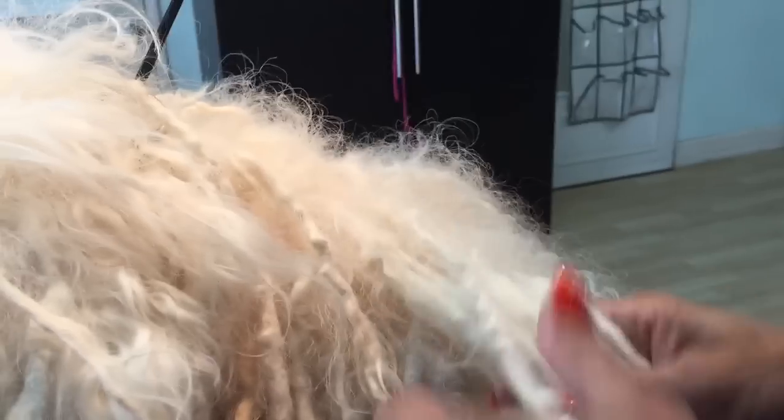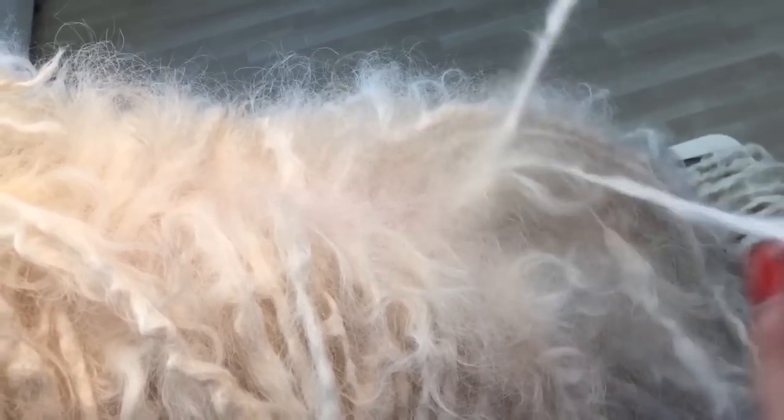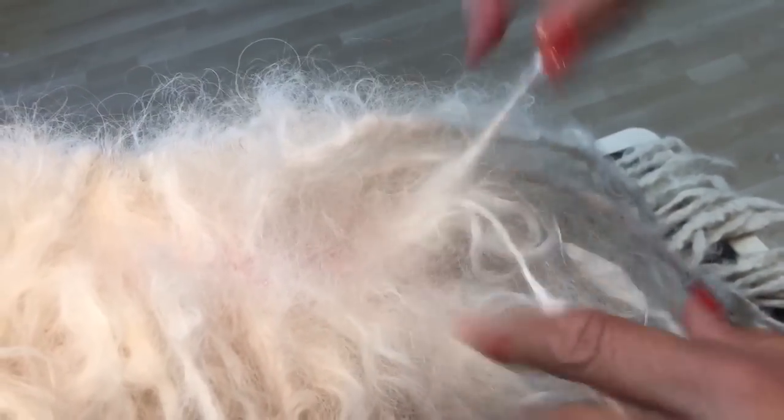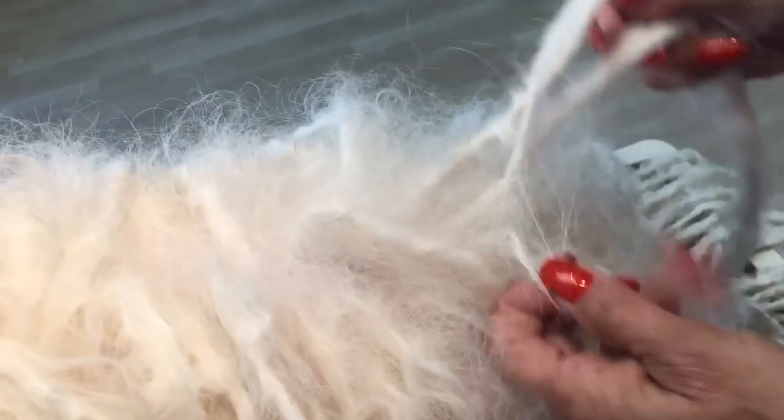So let me go in through and show you how the coat is. These white Pulis, I've noticed that they're a lot more frizzier than the black Pulis. I don't know why. She's got some straight hair, curly hair, straight hair, curly hair. But you take the hair like this that is growing together clearly, and there's the skin that's growing together. Now these dreads are a little thin, but you just pull them apart. It's really therapeutic. I love doing these. Could do this all day long.